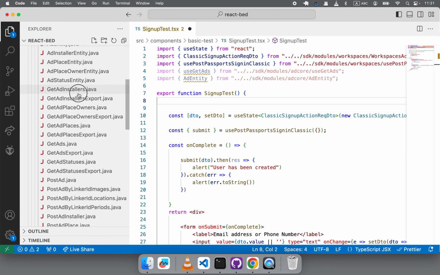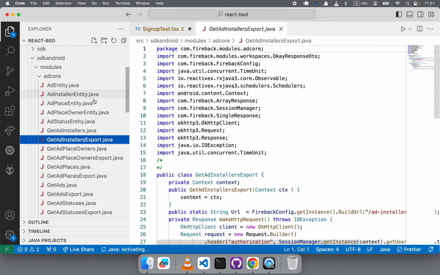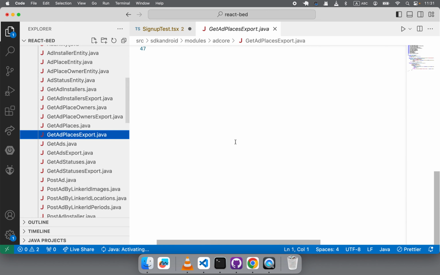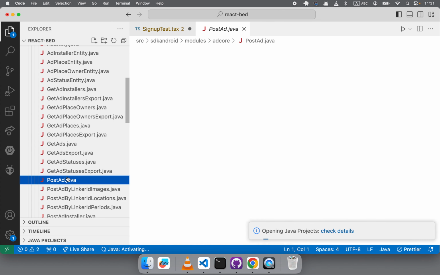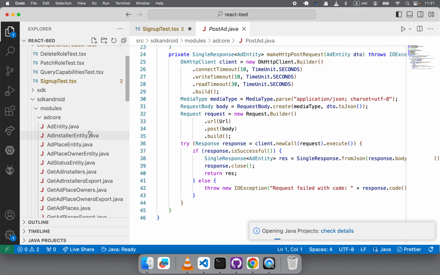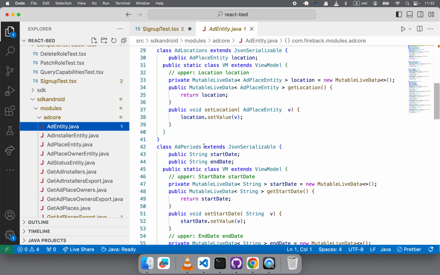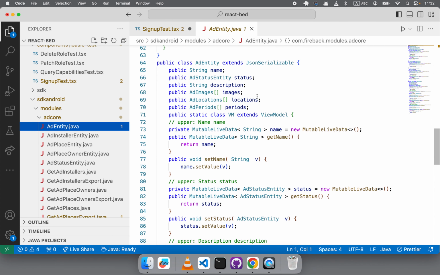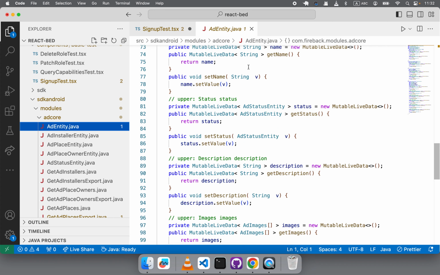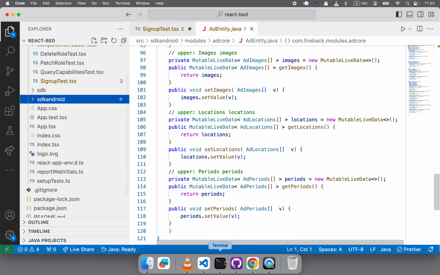All these ad core things have been generated, and the code to communicate with the backend is there, and also the entities and definitions, and really many things are created. For example, this entity and the form and all the children are also accessible, with tools for converting it to JSON and getting it from JSON, which would save a lot of time.